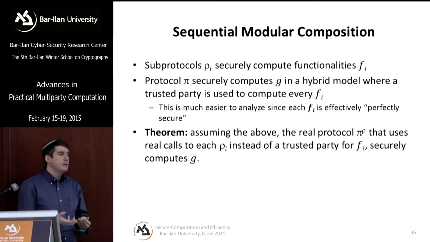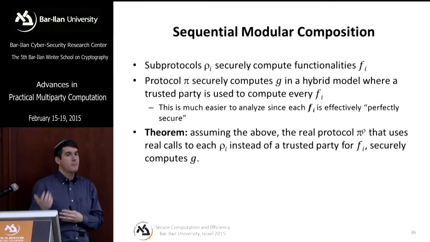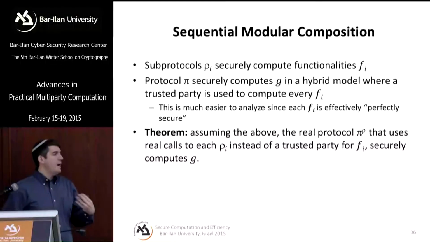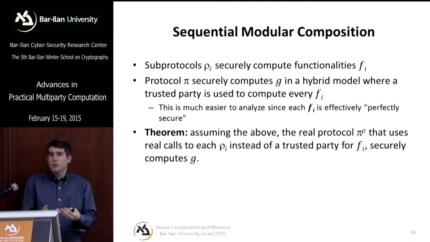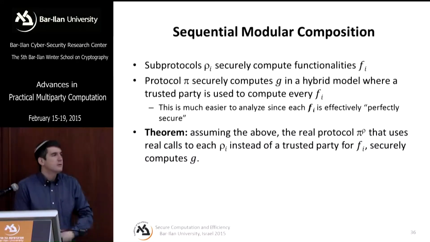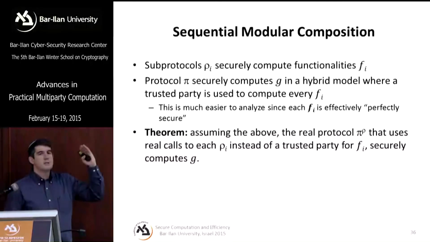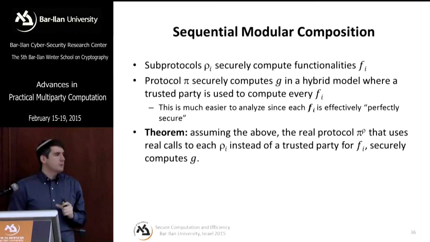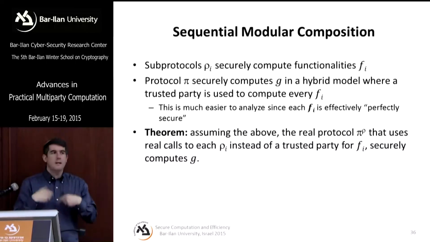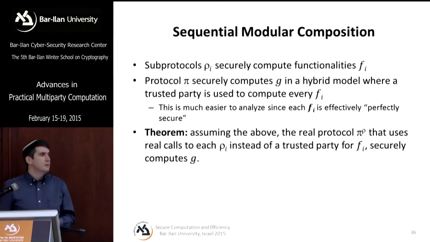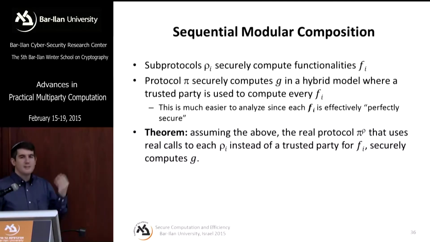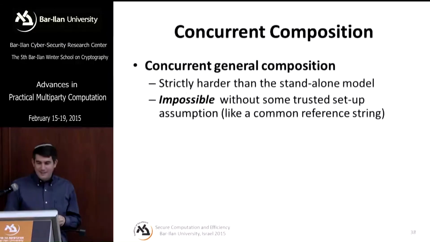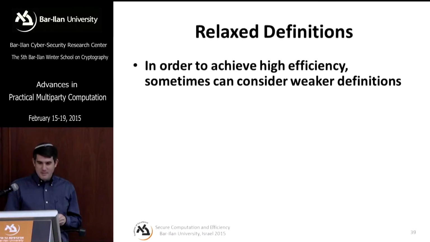So it makes it very useful for analyzing the security of the application, but it's also very useful for analyzing the security of actual secure computation protocols. I don't have to build a proof which looks at the entire protocol at once. I can build small sub-protocols, and I can prove security while looking at those sub-protocols as being black boxes with the trusted party, and that makes it much easier to prove. When I say much easier to prove, it still means very difficult, but that's life. Let me skip this.